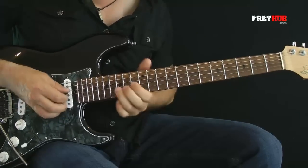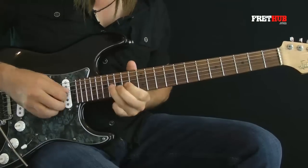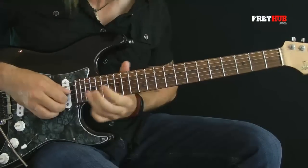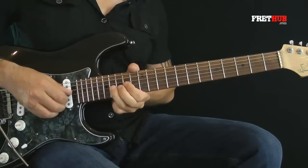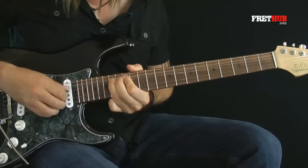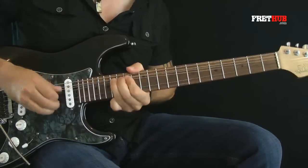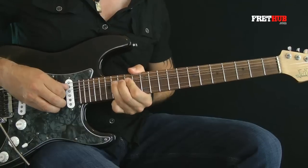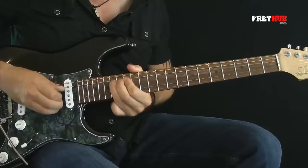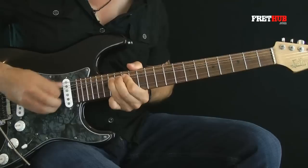So there's a lot of bending here. We're actually bending the 16th fret on the G string up a tone and a half, so three frets worth, releasing it, and then bending it again up just a whole step. So we're going for those two notes. And then picking it again.